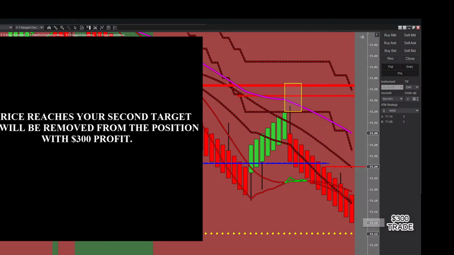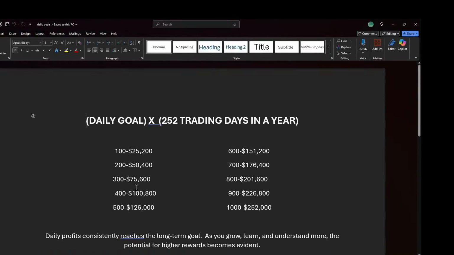And a lot of people are like, man, $300 sucks. What am I going to do with $300? Guys, that's $75,000 a year if that's the best you do every day. Knock it up to $400. Take 1 more trade. Let it go break even. Guys, $400 a day is 6 figures. Most traders would rather end a day negative than stop at 400.